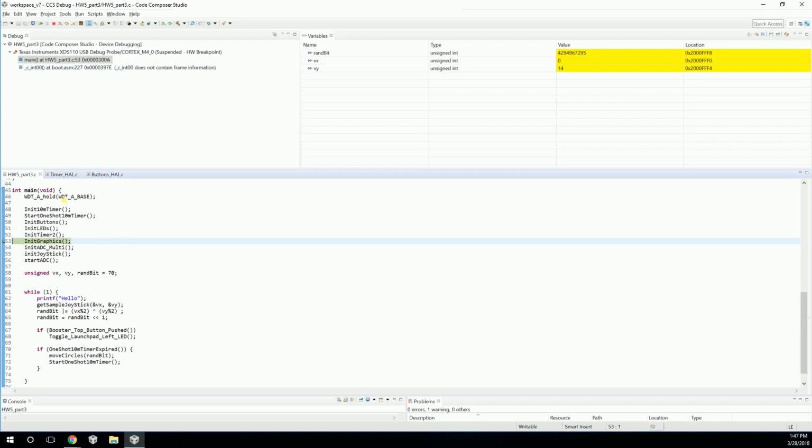As you saw, when I hit resume, the highlighted green box over the int main void, the beginning of our main function, was replaced at the init graphics. What this means is that my code has executed every single line from line 45 to line 53, but not including line 53. Now, using the 3 step functions that I mentioned earlier, let's investigate the init graphics function.